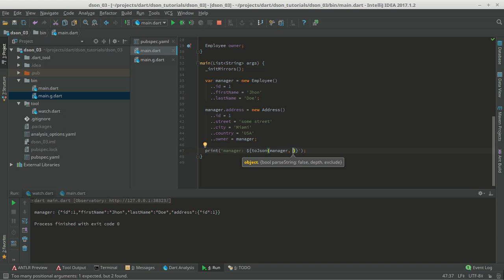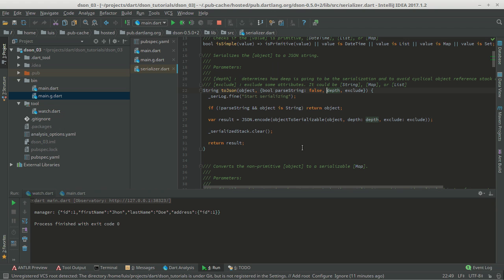The next parameter I need to use is the depth, which means how deep in the graph it's gonna go in the serialization. So I want to go deeper in the graph using depth. Let's go to the documentation for depth. Determine how deep it's gonna go in the graph. So I can pass those three values. It could be a map, a string, or a list.